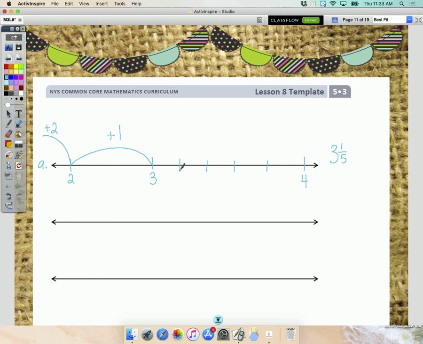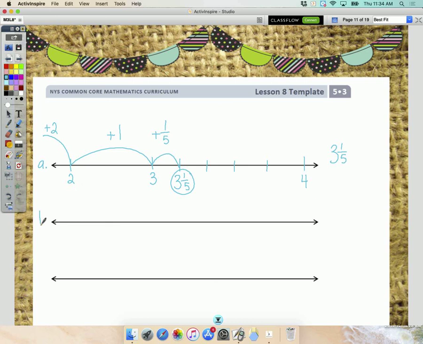How much will minus 1/5? And we're going to add 1/5. And look at your problem set. It tells you what to add. So I think tomorrow on your exit ticket, you're going to have a couple addition and a couple subtraction. Okay, so let's go back to the problem set.